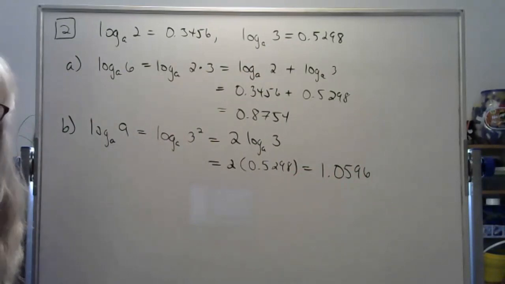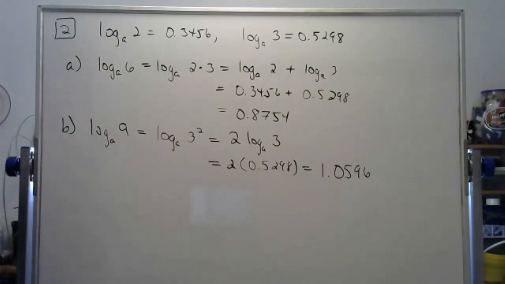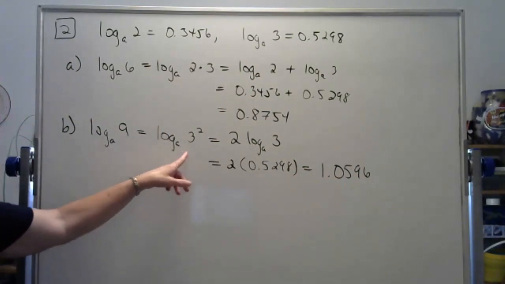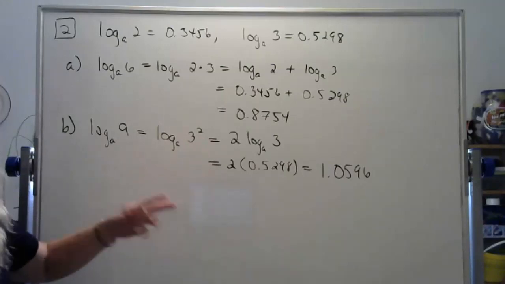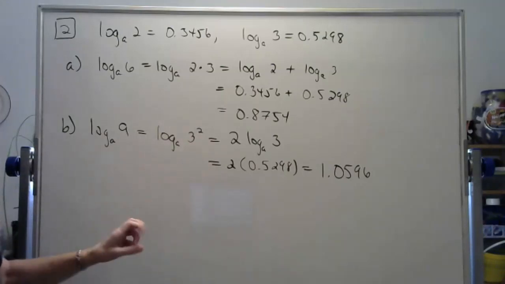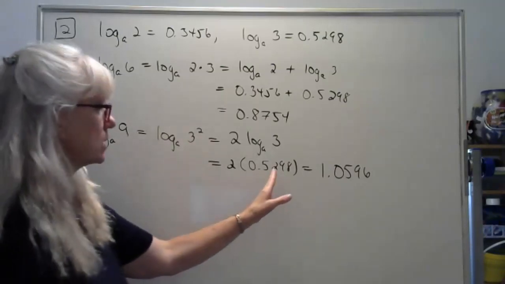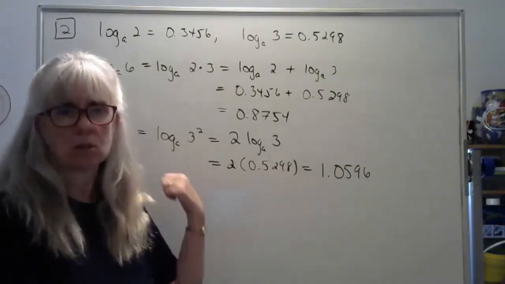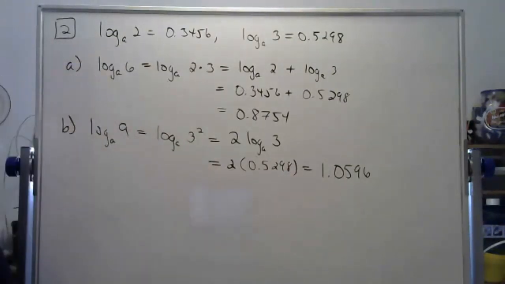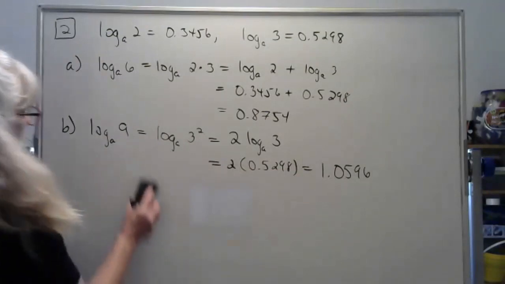Comments or questions? I'm okay. Okay, so usually somebody asks, well, can I treat that as the log base A of 3 times 3? Well, yes, you could. You'll get the same answer because what you'll be doing is adding this number twice, which is the same as 2 times it. So either method works. It's up to you and whichever you see.